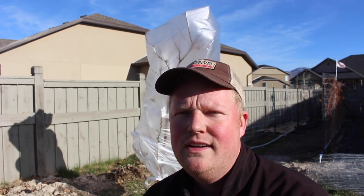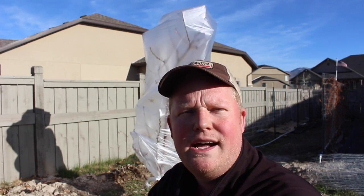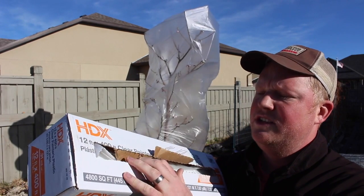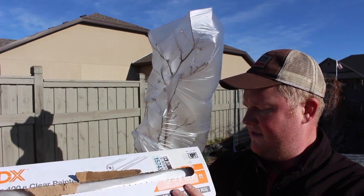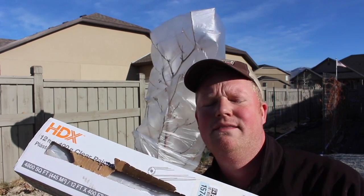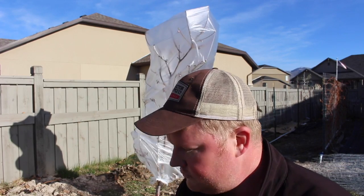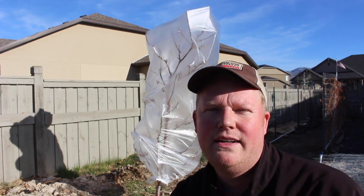and I really want to make sure that I have peaches this year. And so I just went down to Home Depot, bought some of this really cheap plastic. It was just this cheap clear plastic. There's 400 feet, and I bought it for like 20 bucks. And so I have a ton more plastic if I need it.